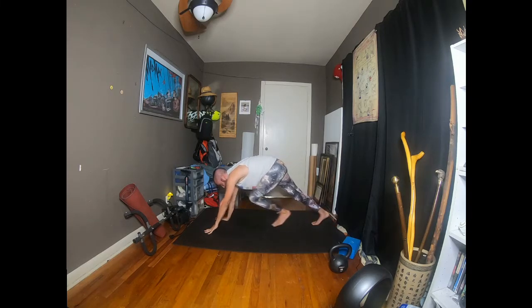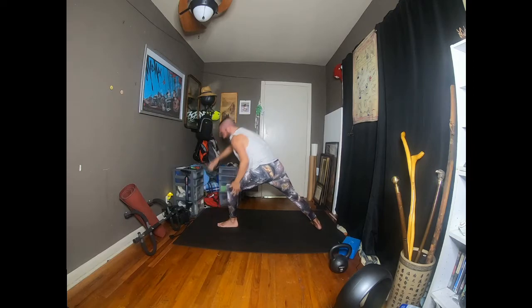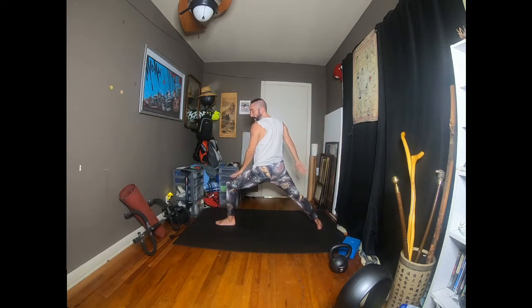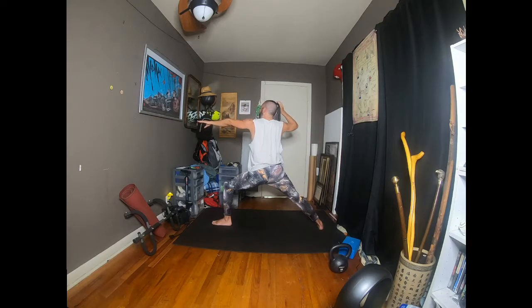Exhale, step that left foot forward. Cartwheel those hands back. Warrior two on the other side. Once again, making sure this left heel is in the middle of your back right foot. And getting down as low and as nice as you can feel safe doing. Just take a few breaths here.